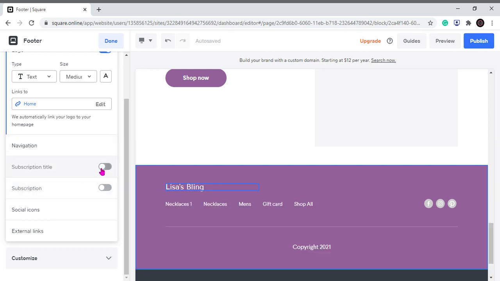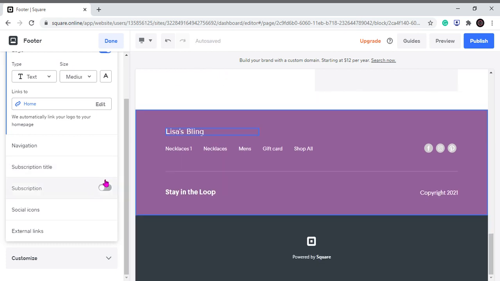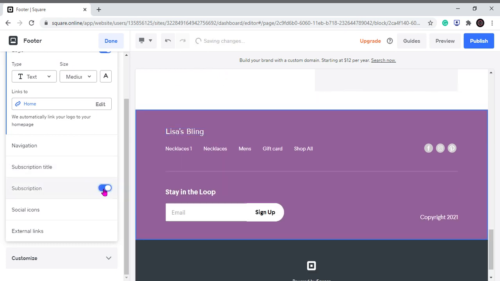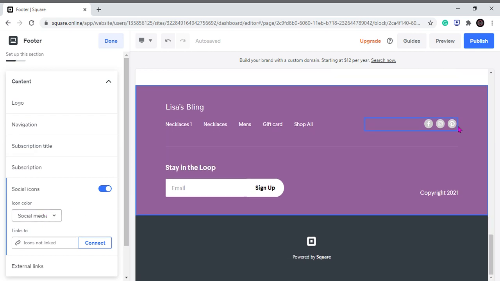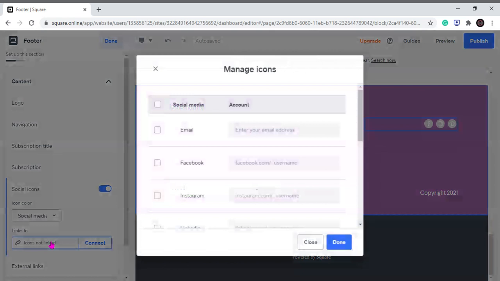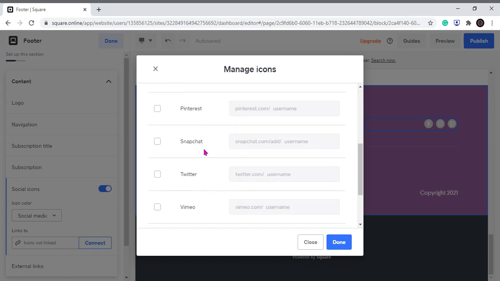You can add subscription title, which is like the email, and then they can sign up. Your social icons, this is fun also. So at the bottom, you can link your social media. So if you want to link social media, you go here to connect, and you can pick and choose an email, your Facebook, your Instagram.